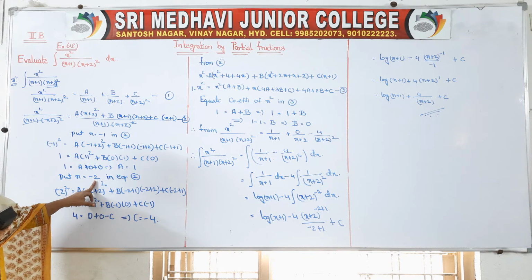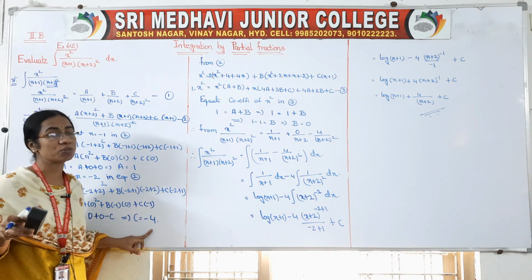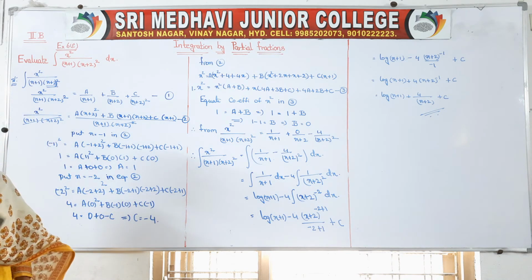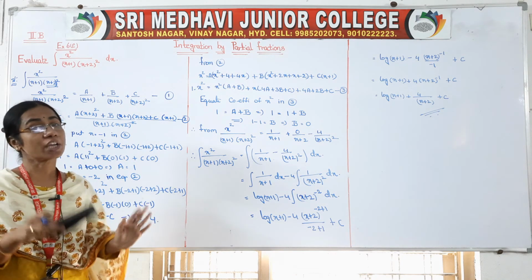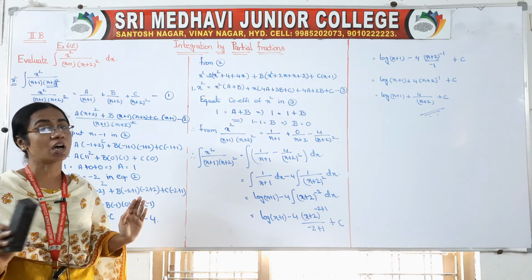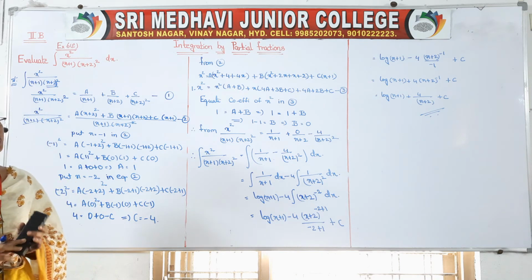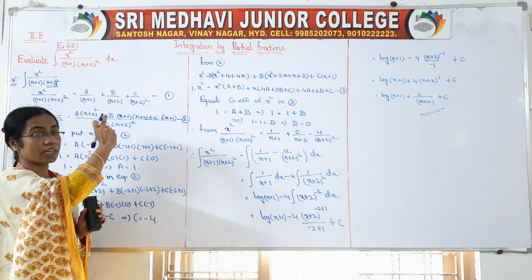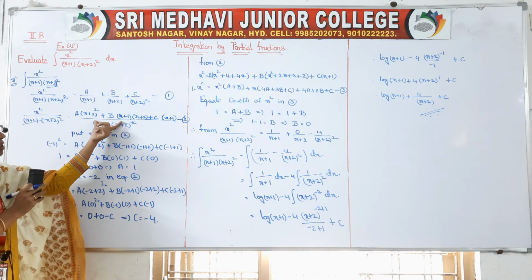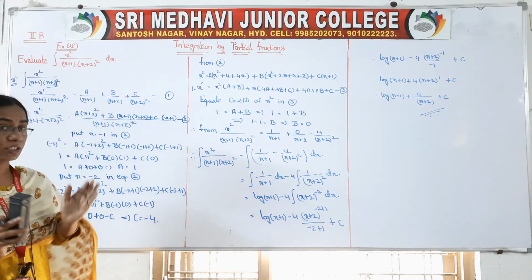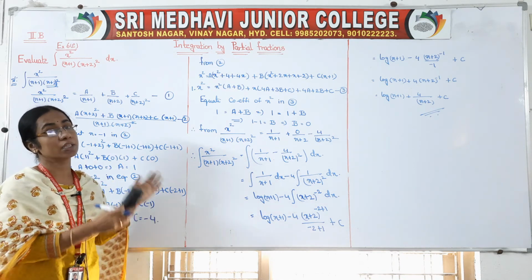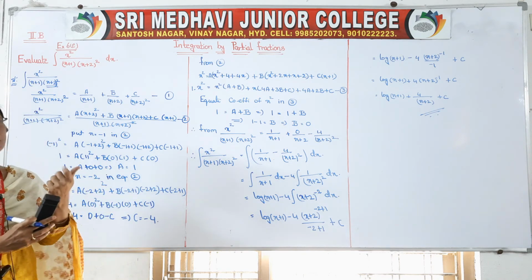After substituting x is equal to -2, we got the c value, but no further substitution is possible in our equation 2. In such cases, what we have to do is equate the coefficients of like terms on both sides of that equation. So on this side you have x square on the left side of your equation 2. Try to write this equation also with x square term, x term, and constant term, so that we can compare the coefficients of like terms on both sides.